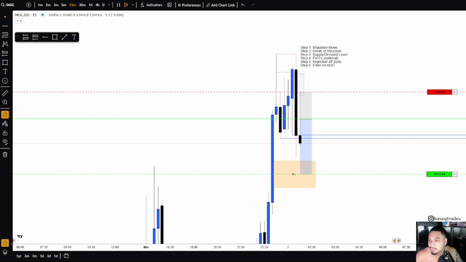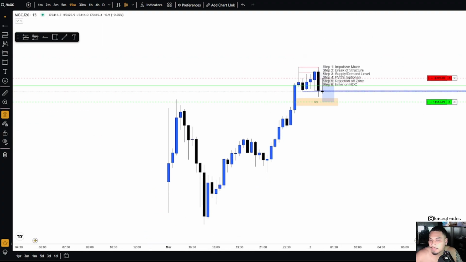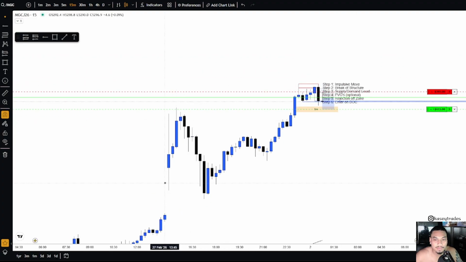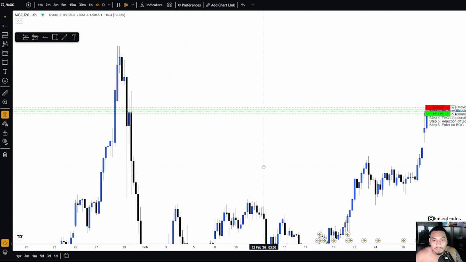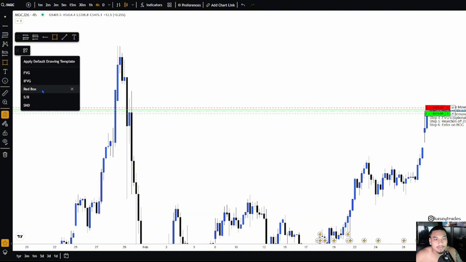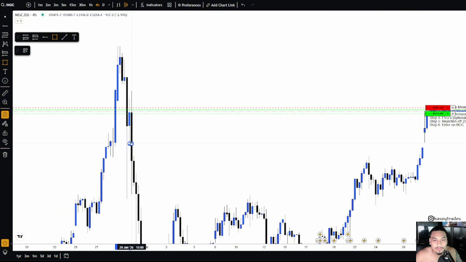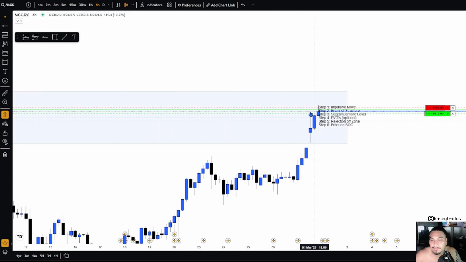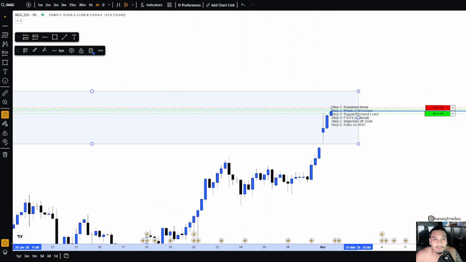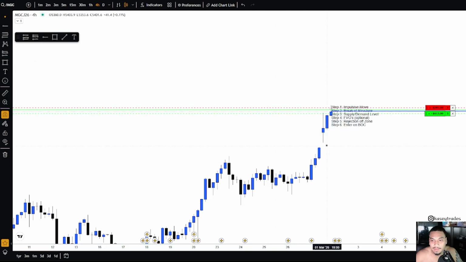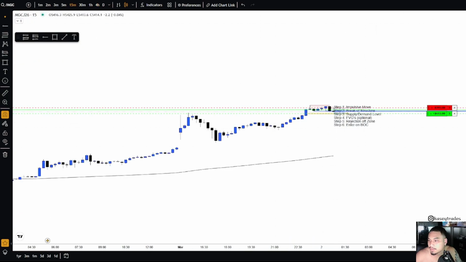Plus, if we zoom out on like the 15 minute, we can see during Asia session, price came up, came down, and it continued to keep pushing up. And then if we zoom out even more, over here we can see that price is in a 4-hour supply. If I were to draw this up from here to here, this whole blue area right here is a 4-hour supply. So I'm already looking for some type of rejection back down, because we did gap up when the market opened.